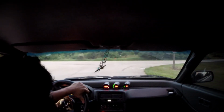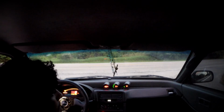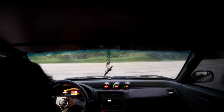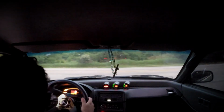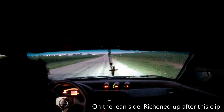That was a good one, so it's not too bad. 4,500 RPM it is. I like that one really good. So now, let's just drive home. And like I said, I believe the tire pressure is set at 35 PSI. I'm sure it holds a lot better. But at least, here we go.